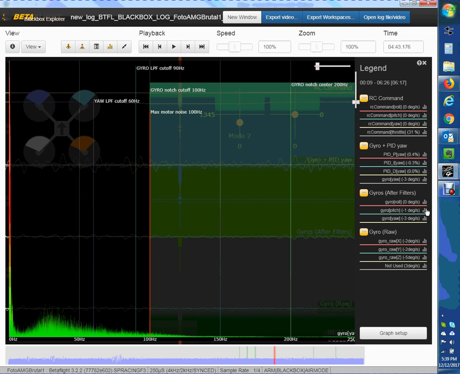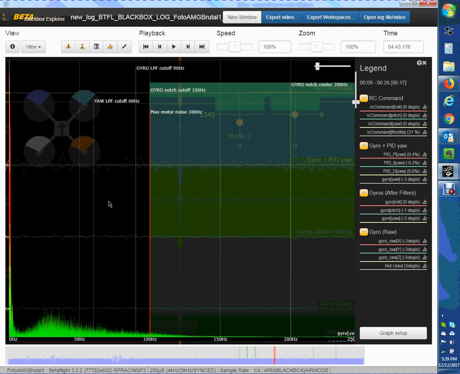I'm a little fuzzy, honestly, on whether the gyro low-pass filter, the D-notch low-pass filter, or the D-term low-pass filter actually act on the yaw axis or not. I'm not sure about that. You would think they would. So you can experiment with it. Set the gyro low-pass filter down here as well, down at 20, see if that helps.